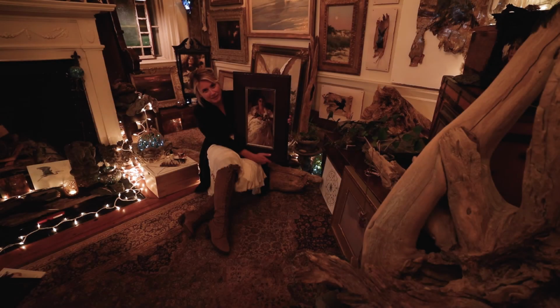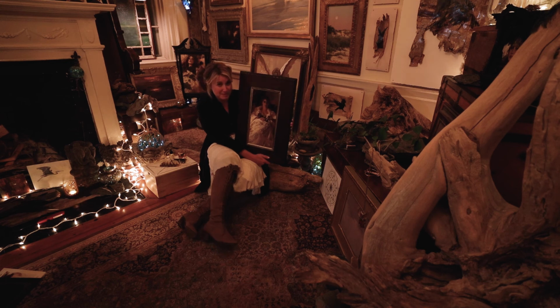I really hope you enjoyed being in the studio with me this evening and learning about some of the paintings and seeing how the light reflects off in the evening hours. I think there's a different feeling of them in the evening than in the morning, and I'll continue to share that. There was a full moon this week, and I made sure to go out and visit her as she rose over the ocean, and I'll share a little bit of that with you now, and I wish you well.